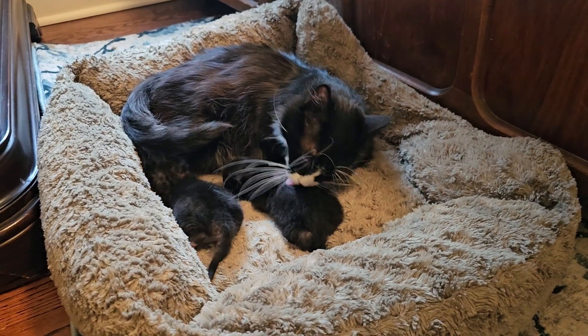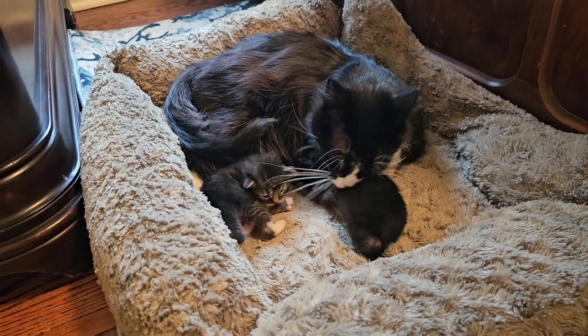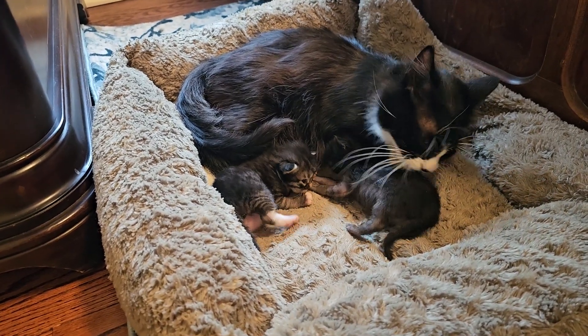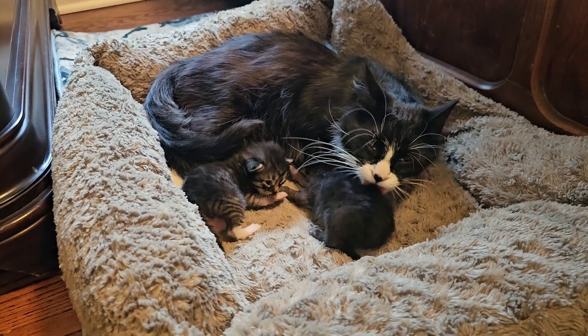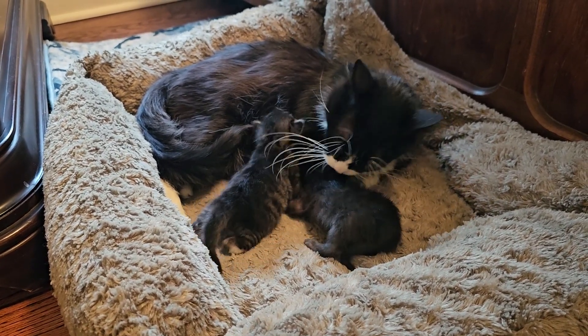This is a mom and her two kittens — I'm fostering them currently. They'll be here about two months; they were born in my house. Once we've had them for two months, they'll go back, get adopted, and go to a nice family. If you have any questions, go to michiganrescueleague.com and you can find their email there. Thank you.